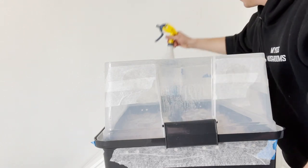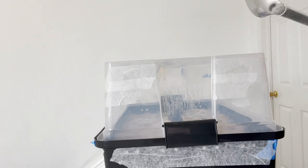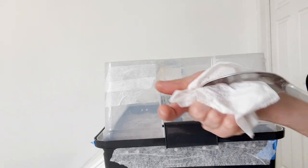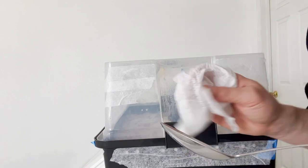that I'm just going to be spraying on the plants to really try to eliminate any kind of microbes that are on there. And then I've got a spoon here. It's just a stainless steel spoon that I am going to try to use to remove some of the contaminated substrate. So this isn't best practice, but I've already gone pretty far in this project, and mostly it's just to see if this is heading in the right direction or not. But definitely not best practice to try and dig out contamination.